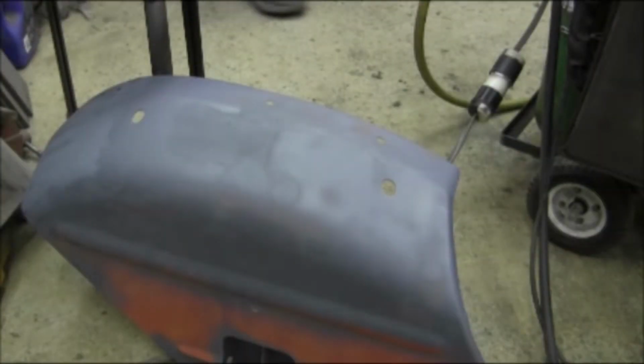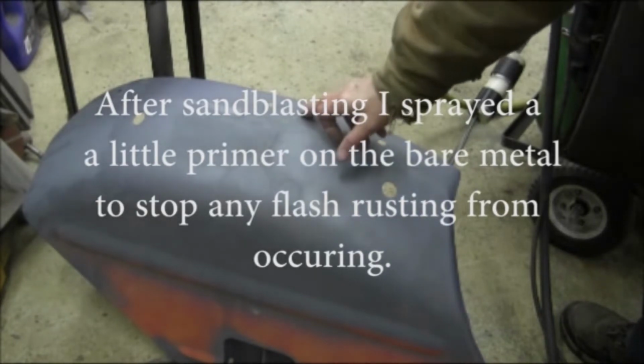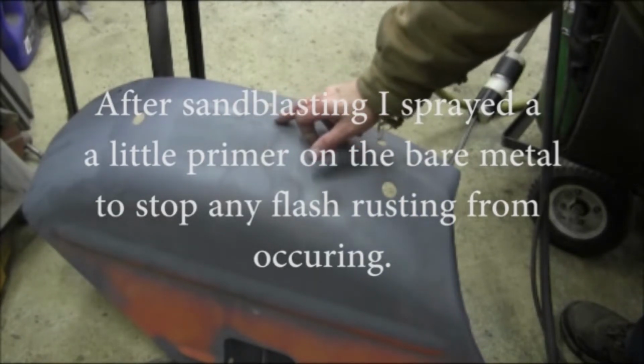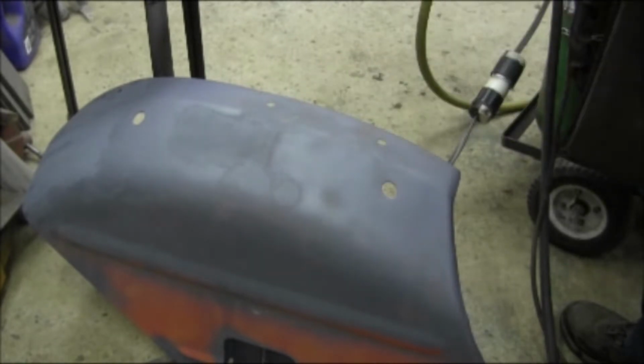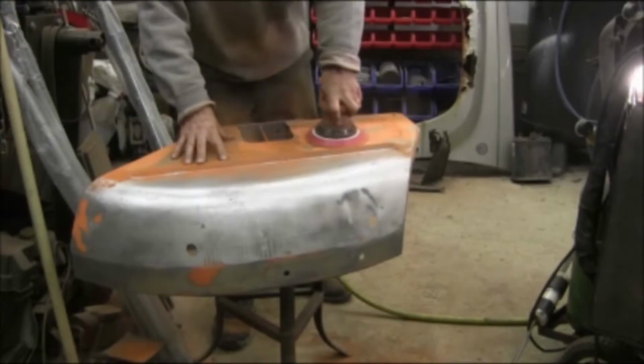When I was sandblasting this fender, I had a little bit of rust right in this area, and this blaster blasted right through the rust and put a hole right in the metal. So I gotta weld that up now.